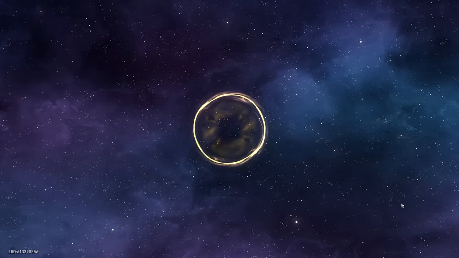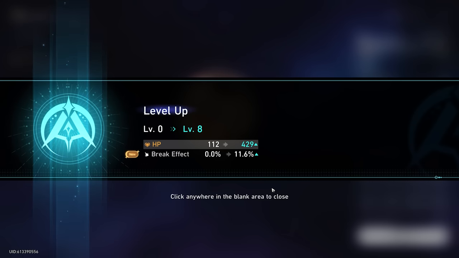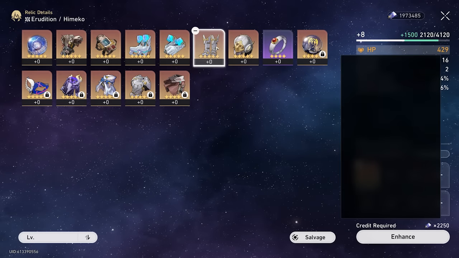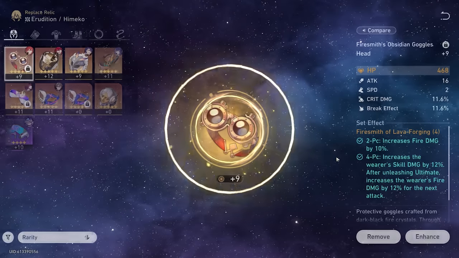Yes, we have this one here with speed, crit damage, attack. It's flat, but it's fine. Give me attack and speed. Shoot, bro. I don't need break effect. Stop giving me break effect. God damn. Come on. Crit damage. It's okay. All right, that's a fine piece.